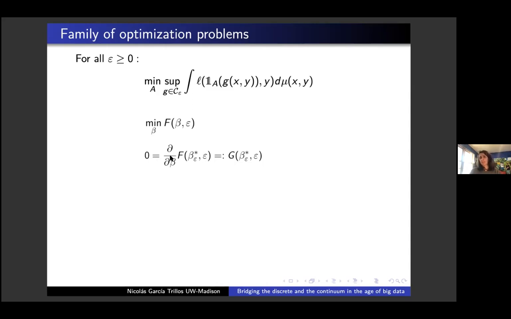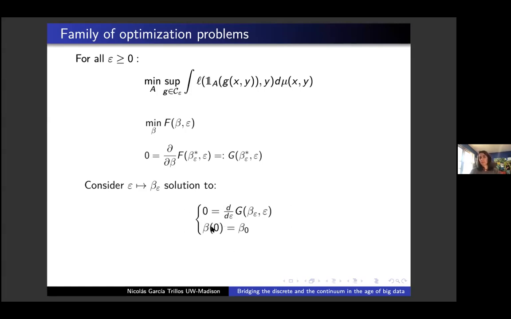Now, that differentiation, or the computation of this first variation, will give me some function that will depend on my set or my variable. And what I'm saying is that this function has to be equal to 0, and this should be true for all epsilon. Now, if I'm interested in an equation for how the solutions are coupled as I go over the different epsilons, what I should do is take the derivative of this with respect to epsilon. Since this is equal to 0 for all epsilon, I will still have something like that. And this is the type of equation that I'm interested in.